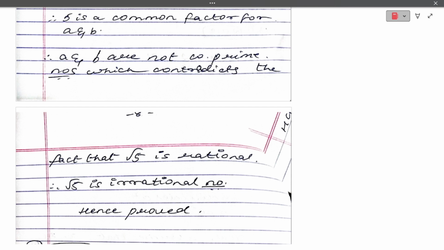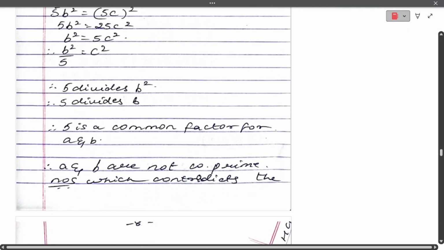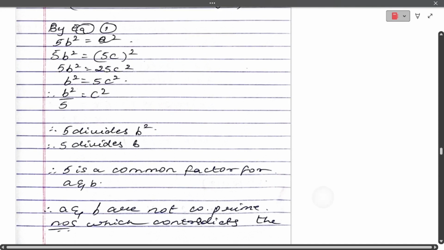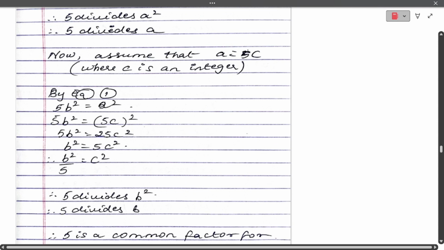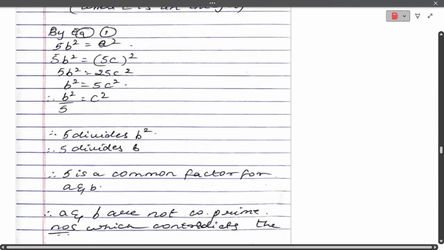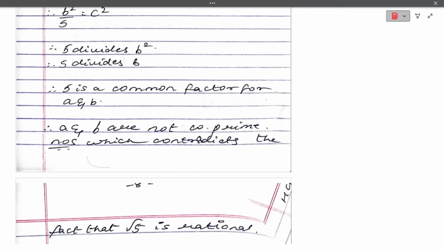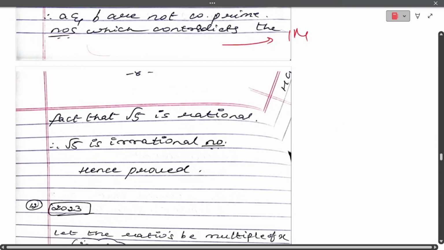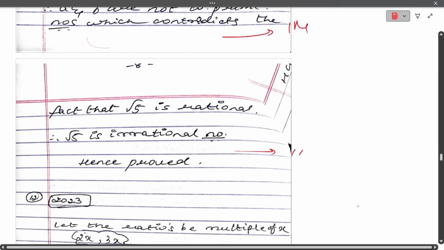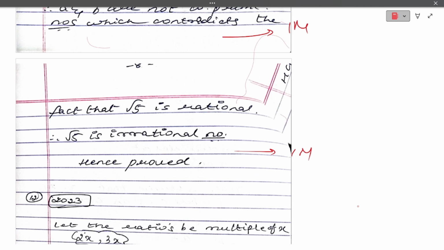Okay, clear? So here the weightage is very simple. This is a 3 marker. If in case they ask it as a 2 marker, after everything is simplified at this step, they will consider it as 1 mark. You are able to prove, and at the final step also they consider it 1 mark. Overall, if you are correct till this step, then only it is considered as 1 mark.